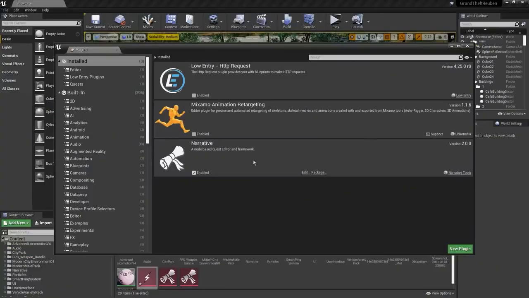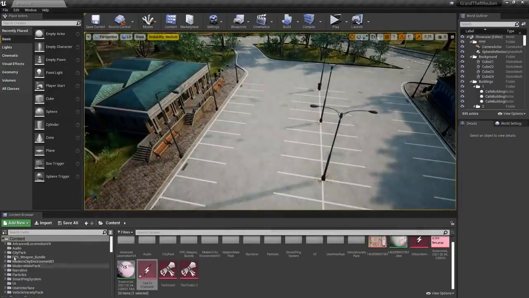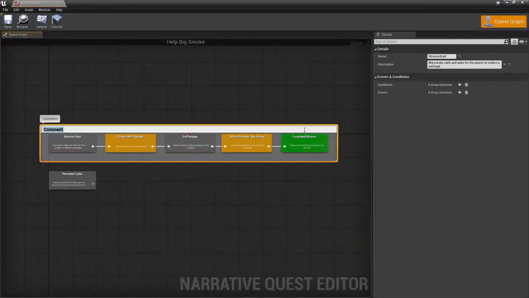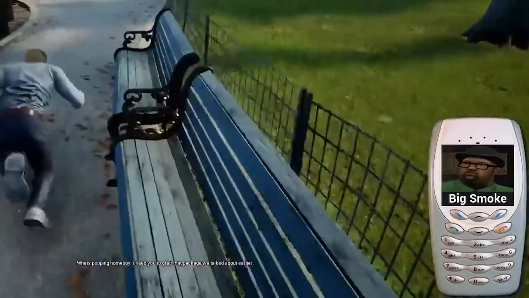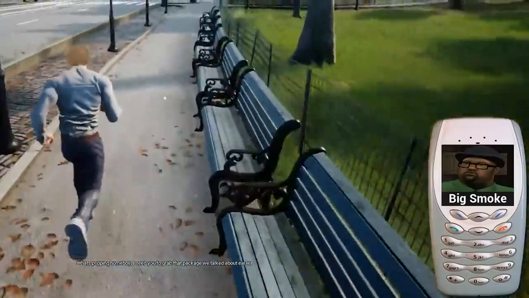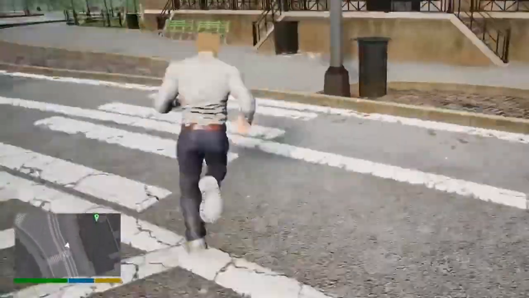With the phone and minimap systems complete, I can now finally get to the quests. I decided to use my narrative quest plugin to create missions in the game. Basically, you design the mission, and then the plugin just handles the rest of the logic. My first quest would be really basic. Big Smoke is going to call you on the phone, and he's going to ask you to get him a package. You then find it, and then deliver it to his door.